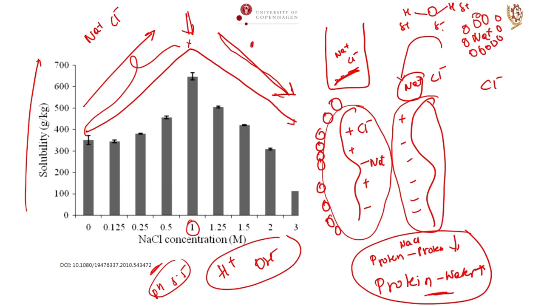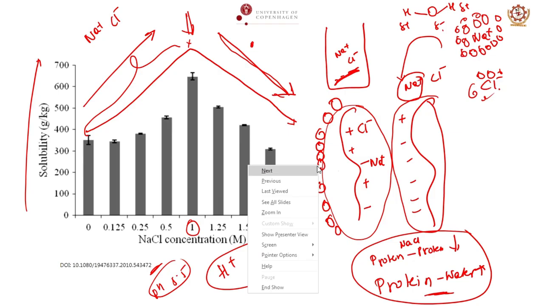Okay? Basically, the sodium ions and chloride ions are hydrated now, more and more. Now, these ions start pulling the waters towards them. And now the water is no longer available for the protein. And then the protein cannot hydrate. They hate water molecules because they're not having water molecules any longer. They start loving each other and they precipitate. Is it clear? Okay. And this is the reason why the salt is affecting the solubility.